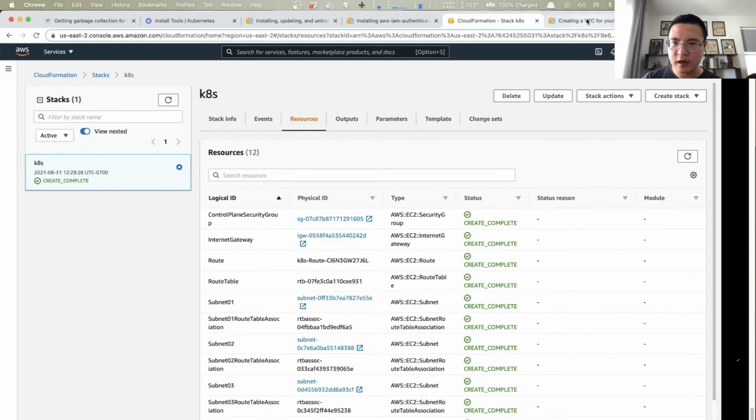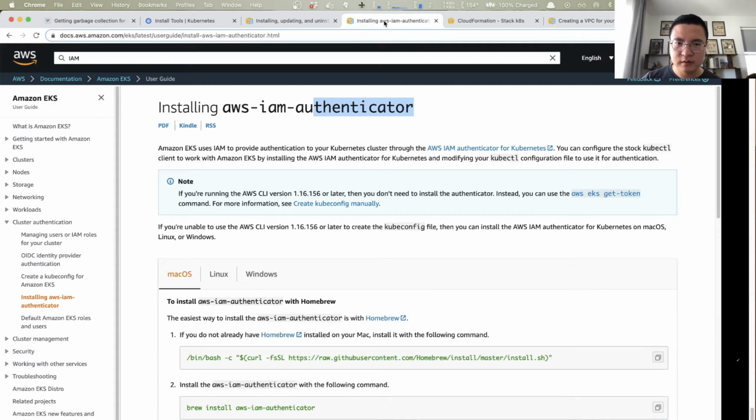Let's jump over there. So as I mentioned here, for the AWS IAM Authenticator, as you can see, EKS uses IAM to provide authentication to your Kubernetes cluster, right? So before we create our first EKS cluster, we have to create the IAM role for our cluster, right?